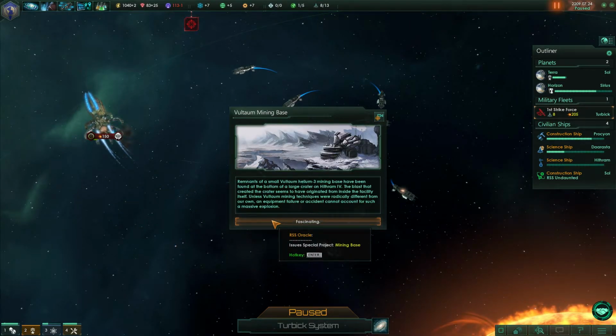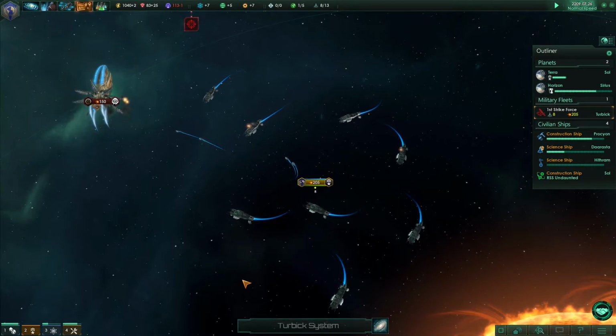Voltom mining base. Okay, in the middle of this. Remnants of a small Voltom Helium-3 mining base have been found at the bottom of a large crater on Hithram 4. The blast that created the crater seems to have originated from inside the facility itself. Unless Voltom mining techniques were radically different from our own, an equipment failure or accident cannot account for such massive explosion. Situation updated.